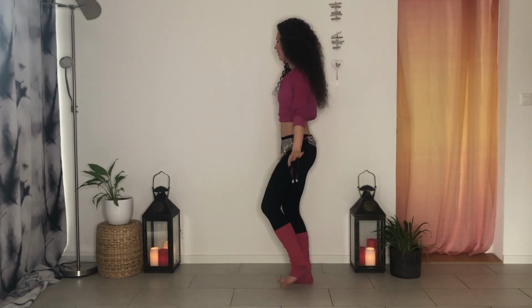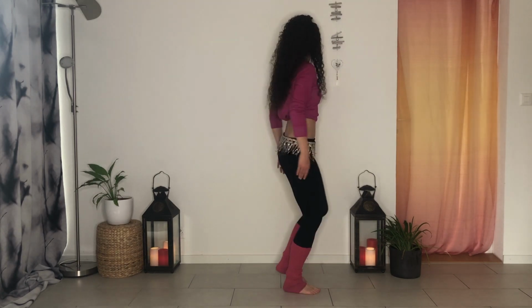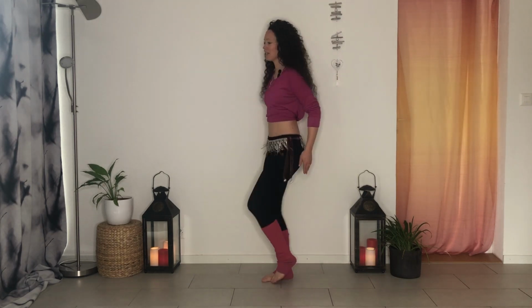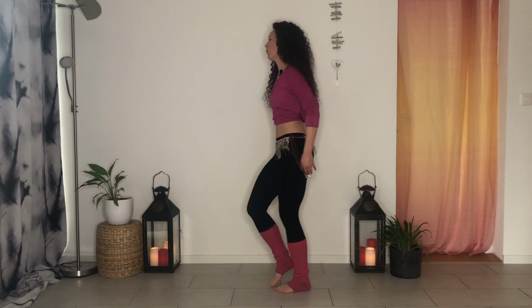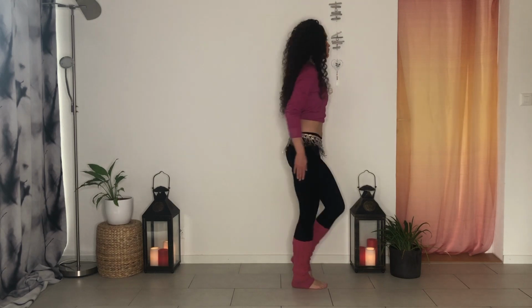And we can turn on place with three-quarter shimmy. 1, 2, 3, 4, 5, 6, 7, point, and the other side. 2, 3, 4, 5, 6, 7, point, one more time. 2, 3, 4, 5, 6, 7, point, and 1, 2, 3, 4, 5, 6, 7, point, and on place. 1, 2, 3, 4, 5, 6, 7, 8.